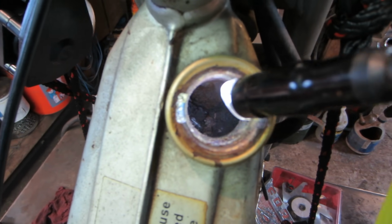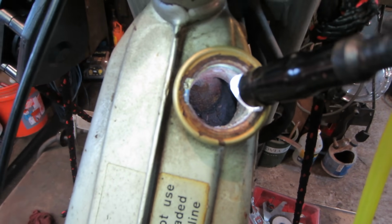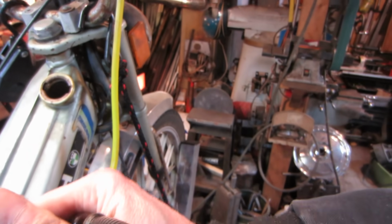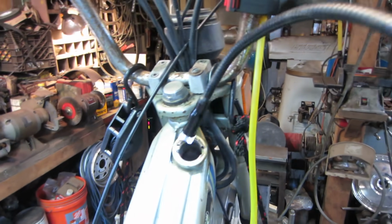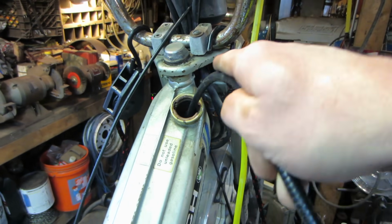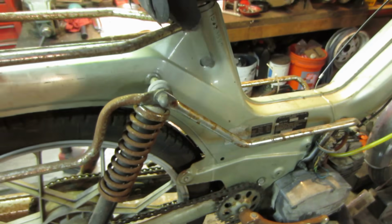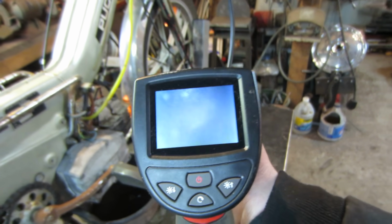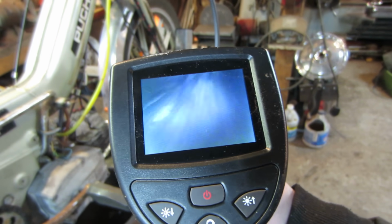All right, let's go in. I just got the light shoved in there right now. You guys can kind of see. It's not looking all that good. I see big old flaky sections of rust coming off the top. Let's see if we can put a bend on that and make the turn. Doctor's orders. See if you can see anything. How's that for a review? Bear with me. I think the fact that it's so cold in here is making it foggy in there. I don't know what you guys can see or not, but it's not looking good.